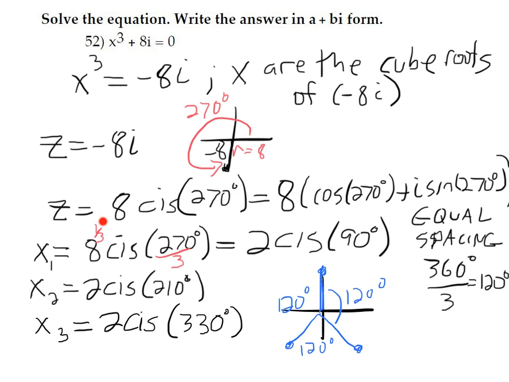You take your initial complex number that you're trying to find the roots of. If it's a cube root, for the modulus, you do the 1/3 power. The argument, you divide by 3, simplify. First root is easy. The next ones are also, because it's just an equal spacing issue. So we're essentially done, except our answers are not in a plus bi form. So now we convert.